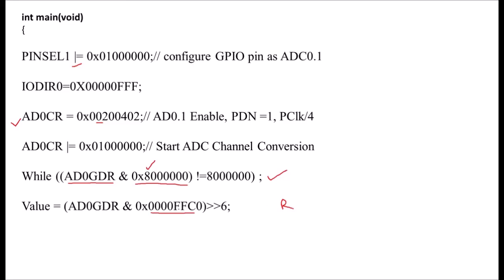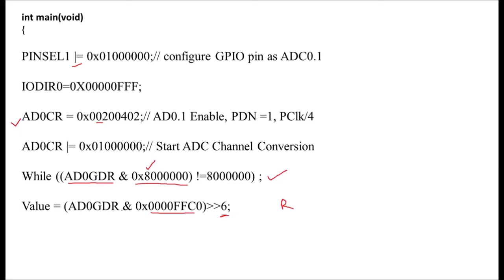So we AND other bits with 0 and only these FFC bits are 1. So we'll get only the result bits as they are, other bits will be 0. And since the result is stored from bit 6, we have shifted this result by 6 bits in the right direction, so the 10-bit result will be at the LSB position.